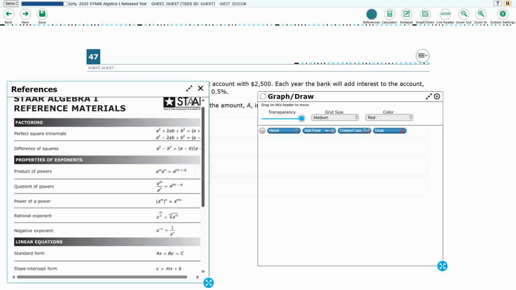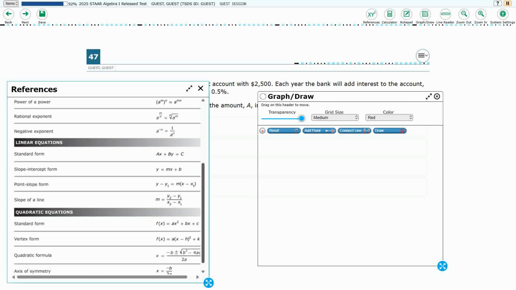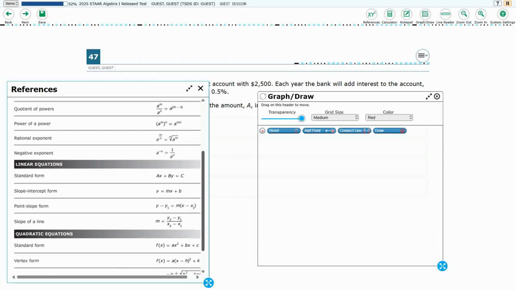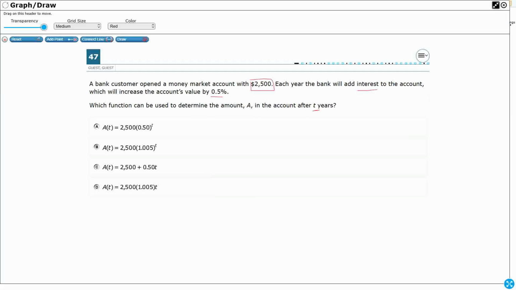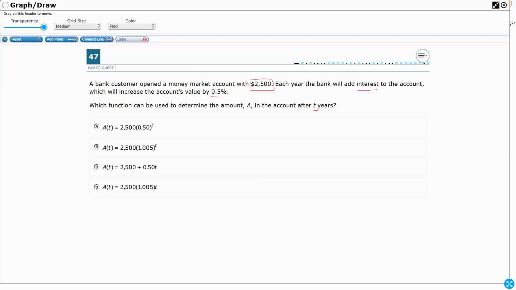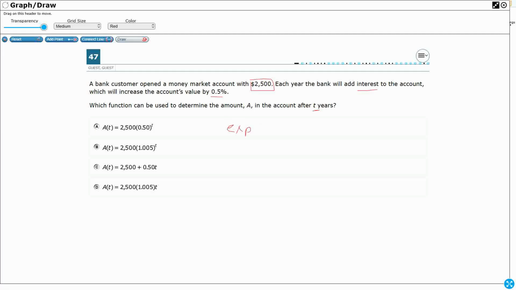And if we look here, we're not going to necessarily see anything that's going to help us. In previous grade levels, we would have something that would show us the formula for our compound interest or the formula for our simple interest. And so one thing we need to keep in mind is when we're dealing with money, we're dealing with interest. A lot of the times we are dealing with the compound interest. And that means we are dealing with exponential functions.